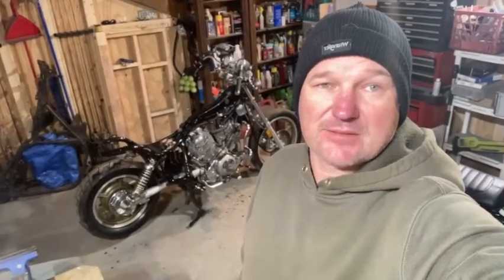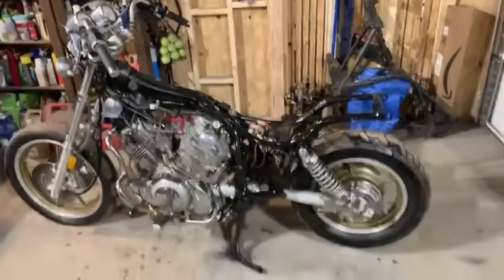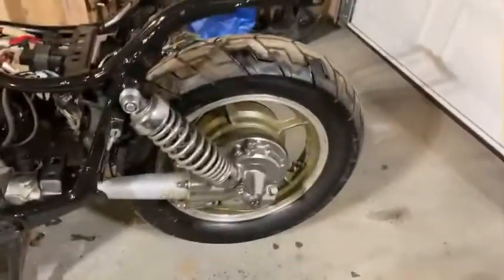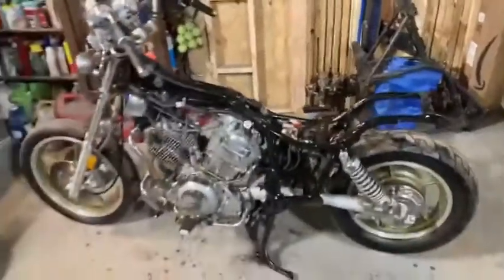Refilled it with good v-twin oil. Got that ready to go — just odds and ends. You can see the rims really kind of come back to life pretty easy. The shaft drive cleaned up pretty good. There are some odds and end places — we're gonna pull this bar off and clean that up — but in general, stuff's coming back to life pretty darn easy.